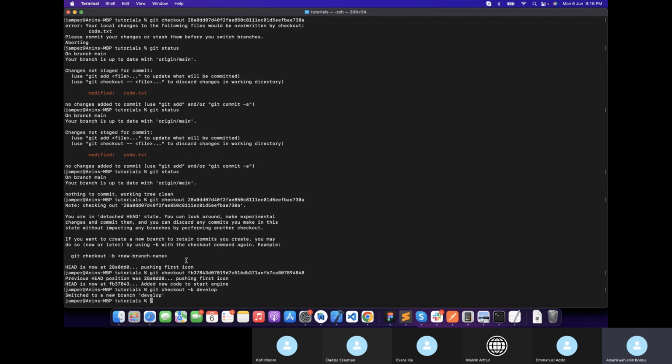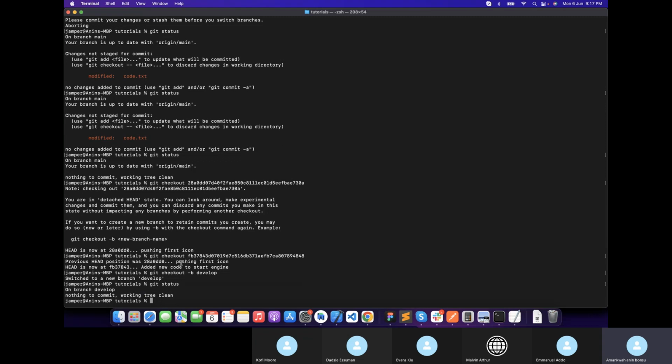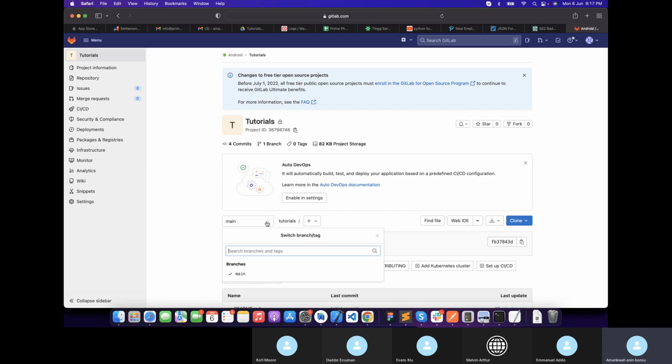So it means now we've checked out to a new branch. Let's do git status, and it will tell you that we are on branch develop and nothing to commit. We don't have anything to commit on our branch. Let me clear the screen and do git status again. So we are on the branch develop, which means we have a copy of this branch. But mind you, everything that we are doing here is local. We've not yet pushed this branch that we've created on our local machine to our online or our cloud. So when you come here, you still have only one branch.